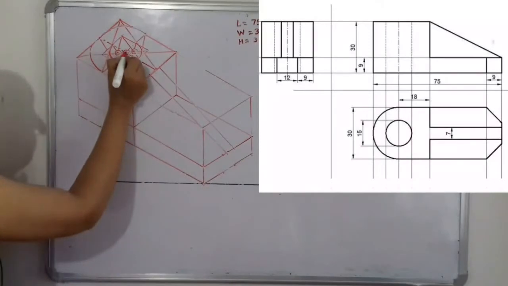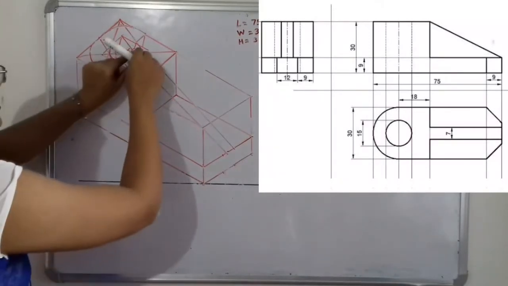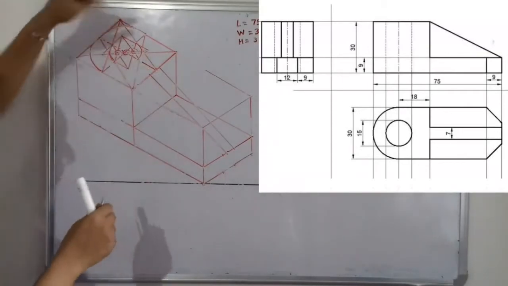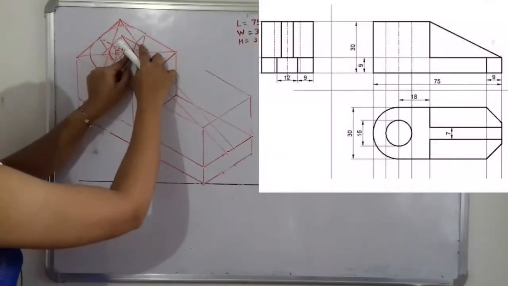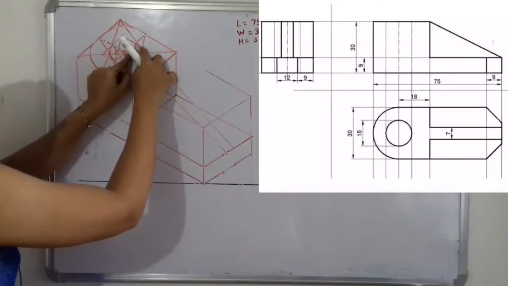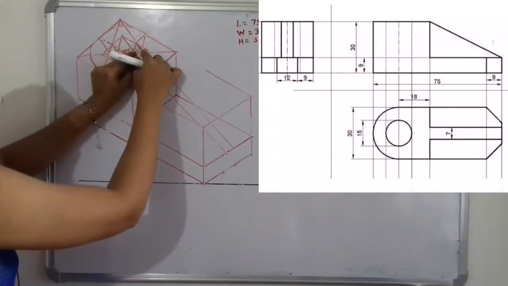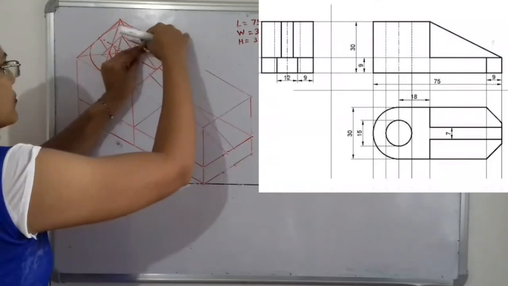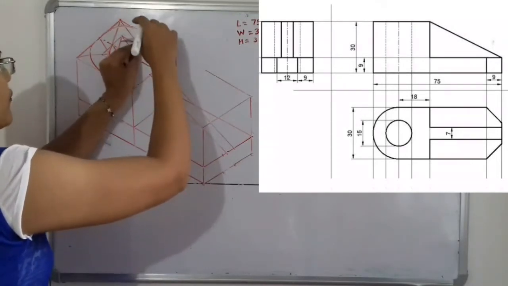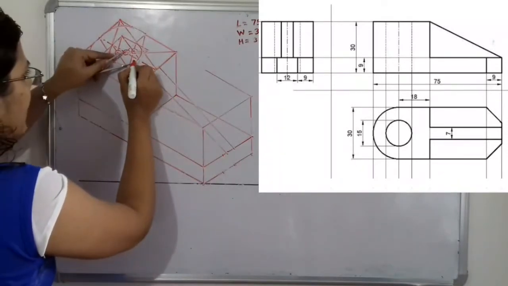So here is the center of the circle. For the center we have to take this distance, and what distance we have to take in the compass? From this center to this center line, that is this middle point. This is the middle point and this is the center. So we have to take this distance up to this middle point, and we have to join this. So with the help of compass we can draw the remaining part of the circle.